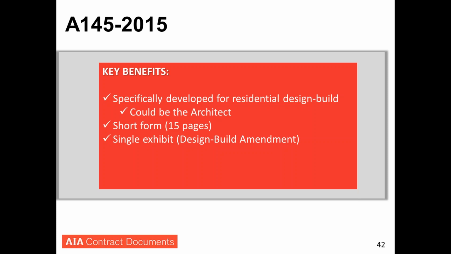These are the key benefits. We specifically spent a couple of years working on it, trying to address residential design build, and it really departed from the design build model that Susan just outlined. It's really written as if the architect is the design builder. You could do something differently. You could have a partner that did the building side of it, but this is really architect-led design build. We call it a short form at only 15 pages. I guess that's a testimony to the size of our other documents. And it really only has one attachment. That's the design build amendment that is executed when we all agree that's the project we want to build and here's how much it's going to cost.